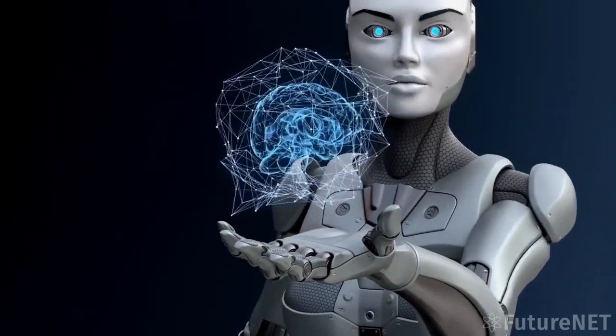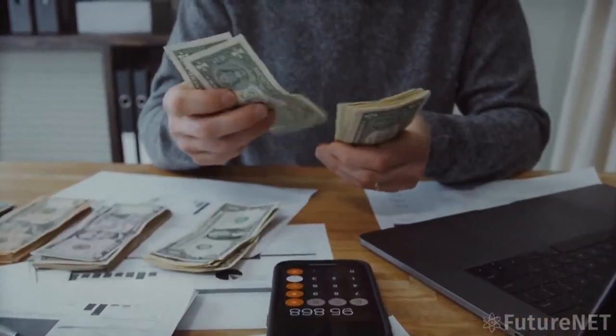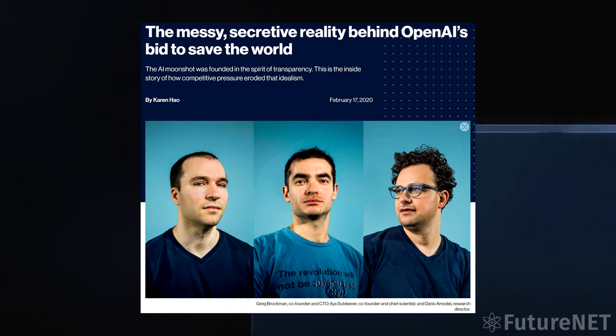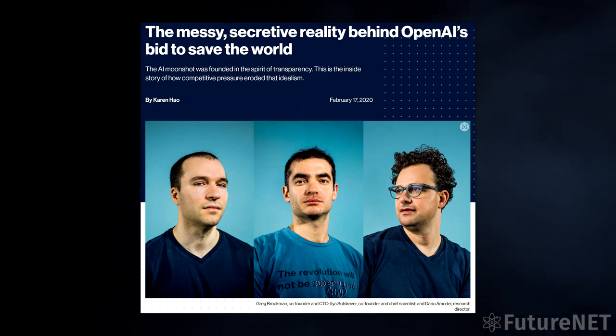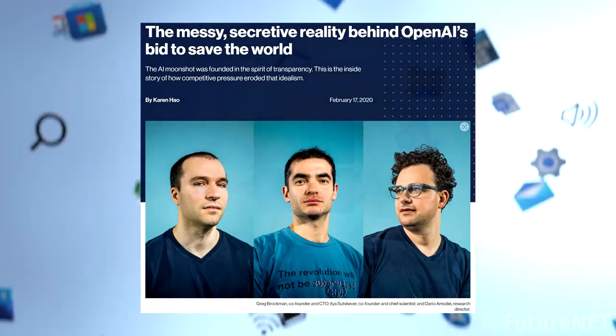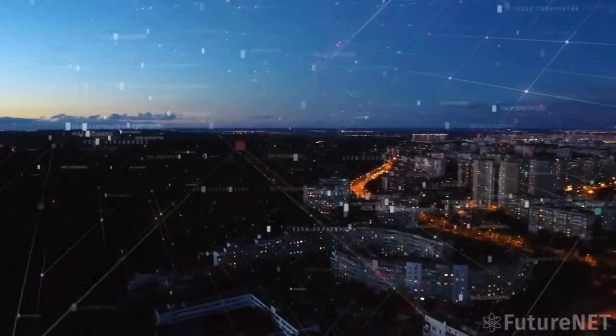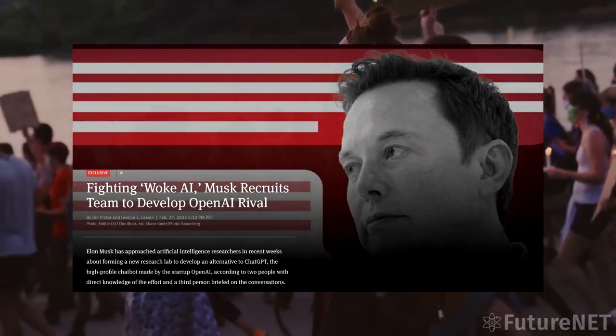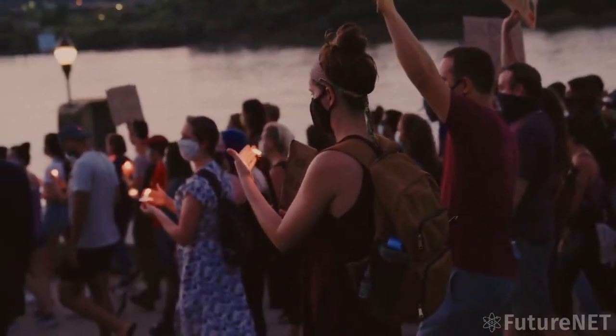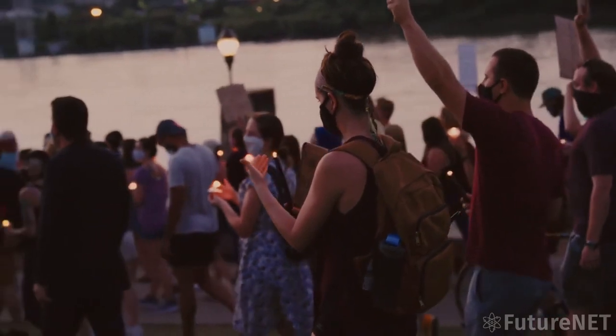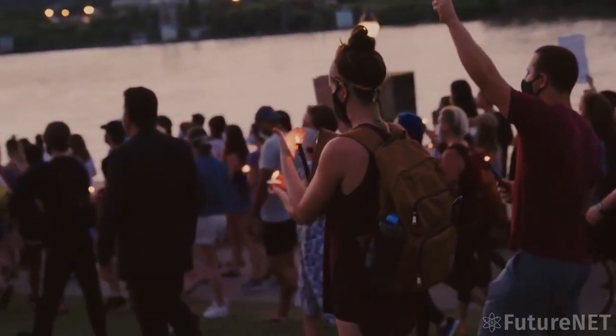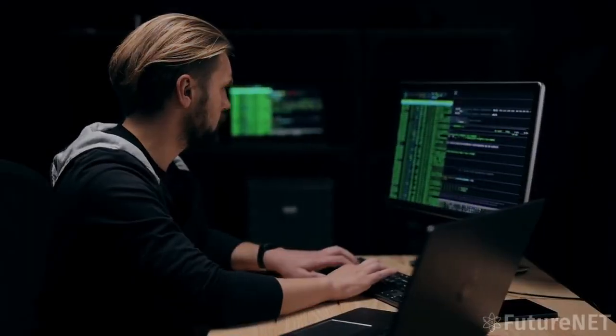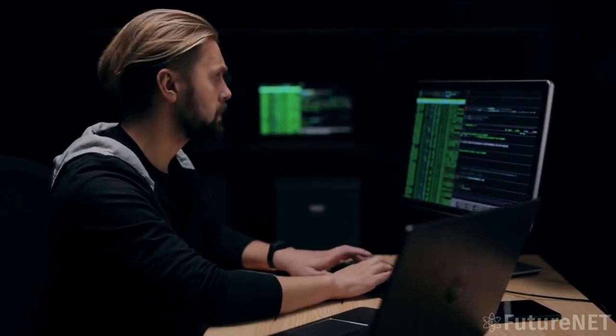However, the current problem with OpenAI is that some people believe that it's becoming too commercialized. The organization has partnered with companies like Microsoft and Salesforce. But some worry that OpenAI is straying too far from its original mission. With the release of ChatGPT, another argument against it has been how it is politically left-leaning, which especially perturbs Elon Musk. Other critics argue that OpenAI is becoming too focused on making a profit rather than creating AI that is beneficial to humanity.